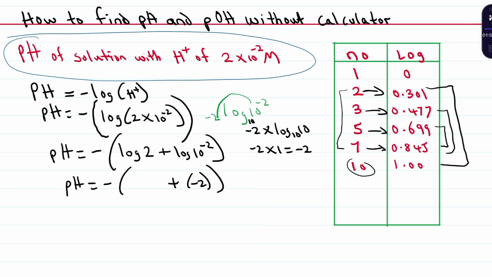So for example, log 2 will be 0.1, then log 5 will be 0.7, that means you added 0.2 to 10th, then log 7 will be 0.9. But we don't want to approximate. If you don't want to approximate, just note that log 3 is 0.477, log 5 is 0.699, and log 7 is 0.845. Just note this one.